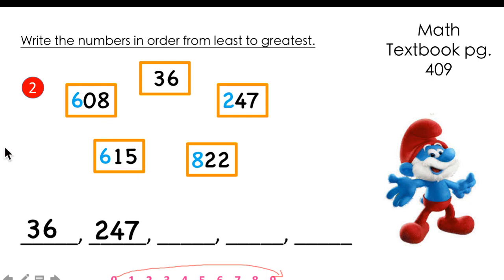So what do we have to do? We have to use the tens digits. Here we have 0, here we have 1. 0 and 1. We're ordering from least to greatest. So which one is least? Which one is smaller, 0 or 1? 0. So this number will be next, following the number 615.